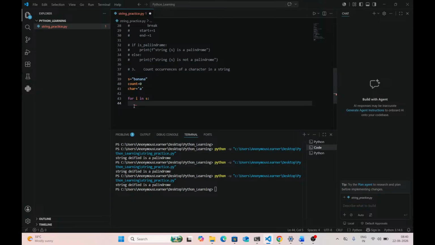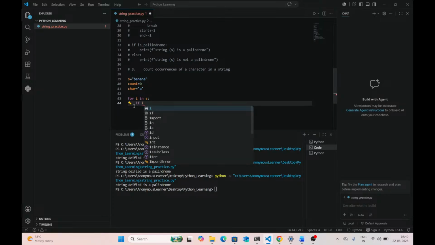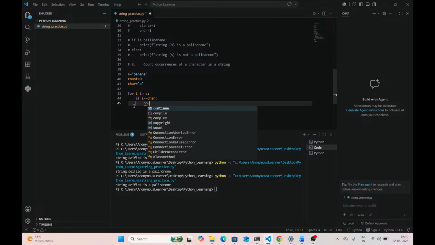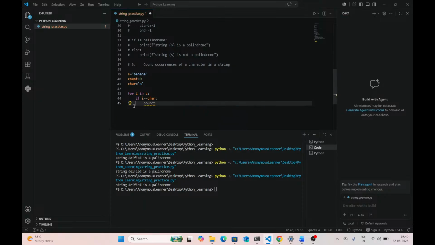Okay. So if i is equal to char, count is equal to count plus one. Okay.